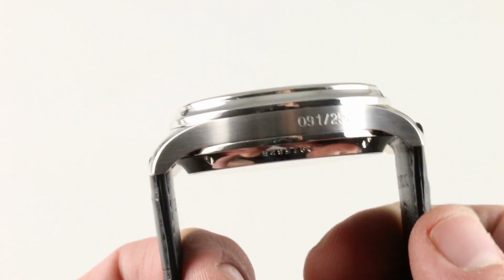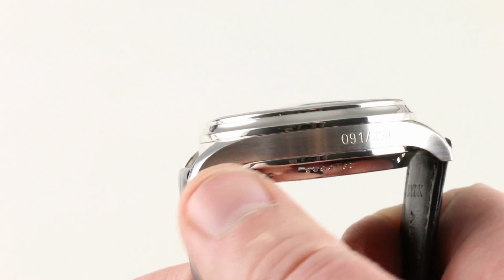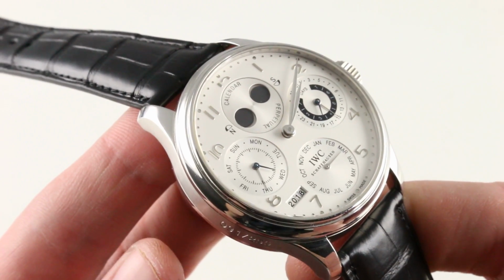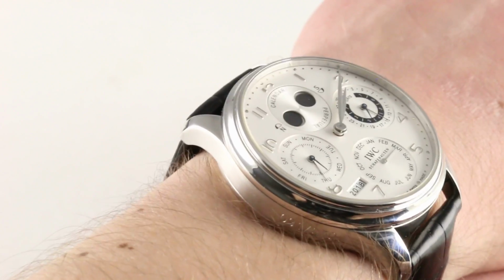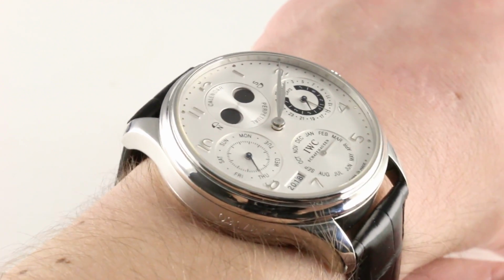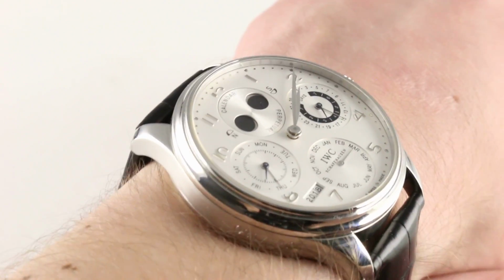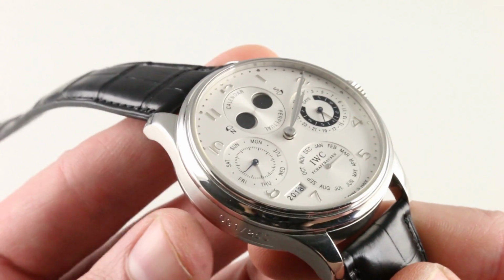But when you look at the watch in profile, you can see just how tightly downturned those lugs are, and also how short they are. They barely project beyond the end of the case, which is why, though my wrist is 16 centimeters in circumference, I do believe it sits comfortably enough that you could easily wear this watch on a wrist as small as 14.5 to 15 centimeters in circumference. The lower end of that scale if your wrist is more oval than round in profile. It is heavy though, and it is an incredibly gratifying kind of heft. Huge and all in platinum.